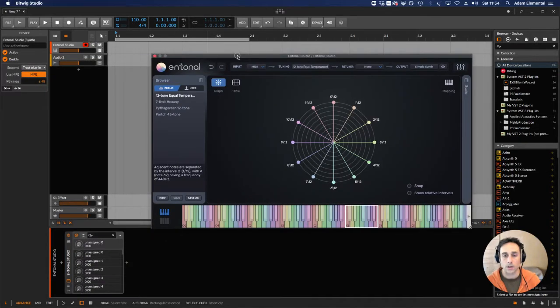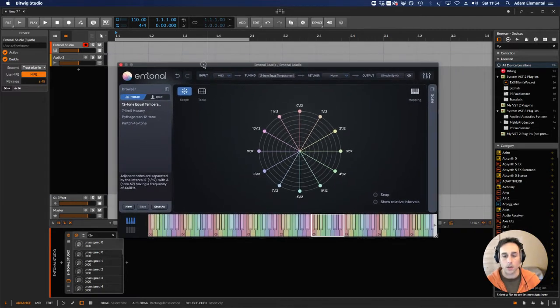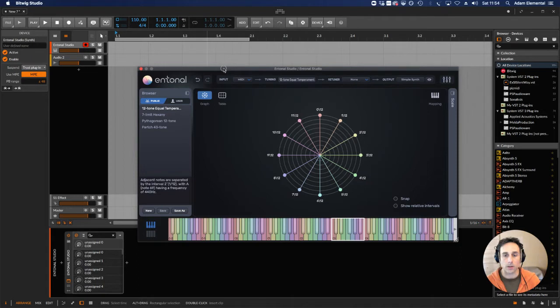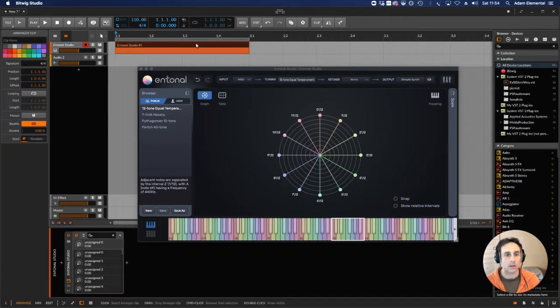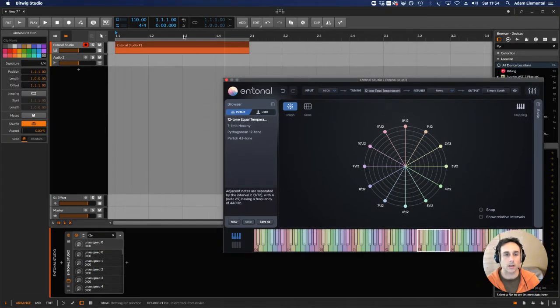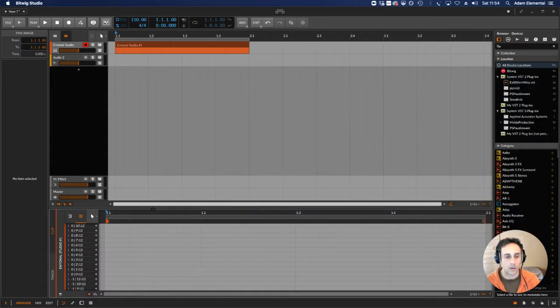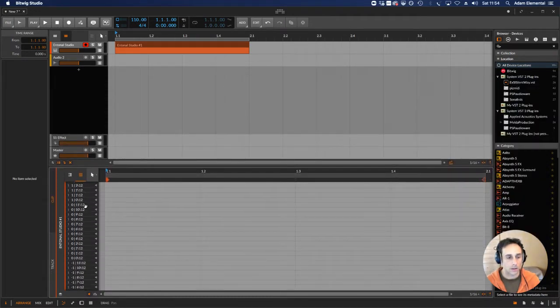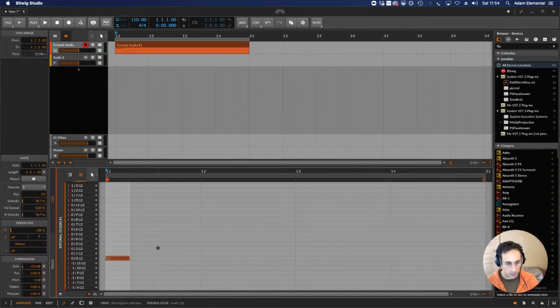Okay, so here we are. We've got Entonal Studio with the default preset scale loaded in settings. So it defaults to this internal simple synth. First thing I'm going to do, so we've got something to play with, is create a little sequence. So double click there, get my clip ready. Close this window for the moment. You'll notice these look a bit different to what you might be used to. That is why I chose the VST2 version.